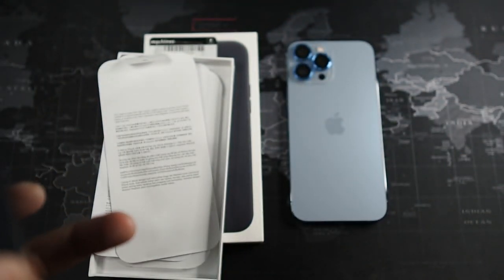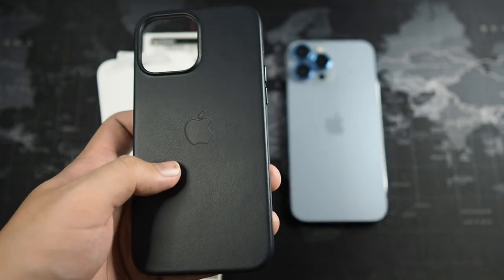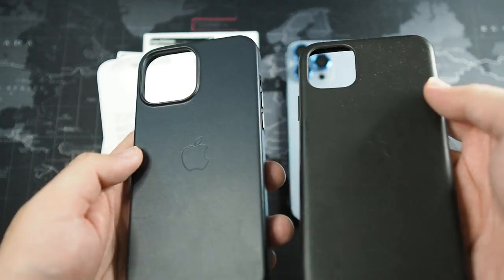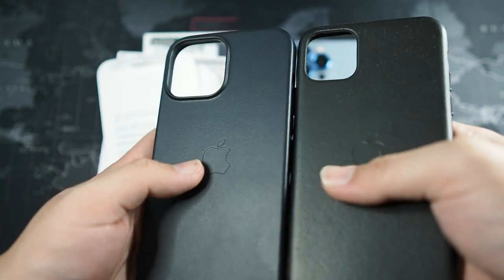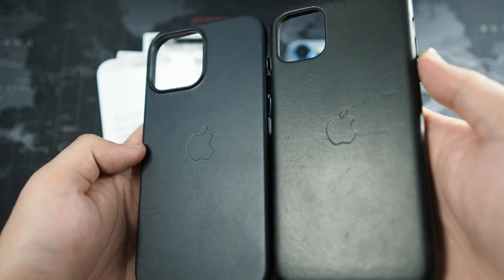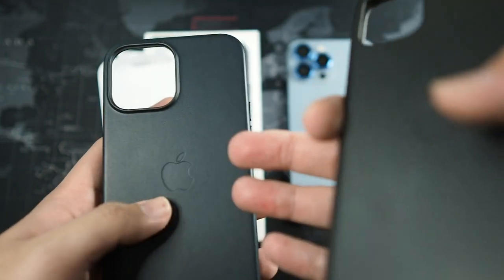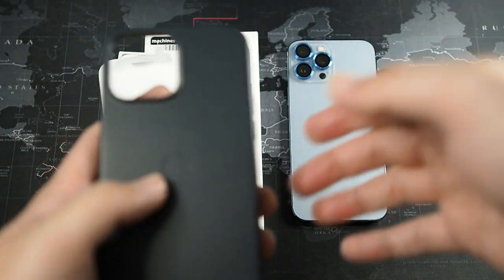For color comparison, let me bring in my iPhone 11 Pro Max leather case. You can see this one is actually black and this is the midnight color. The midnight color is very very dark navy blue — it looks more blue when you compare it with the black Apple leather case. I think this will look very nice with the Sierra Blue iPhone which I have right here.